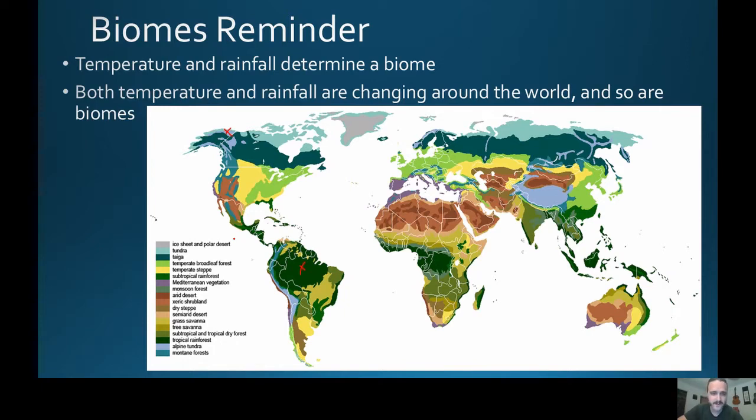And the reason for that is because all of these plants and animals are adapted to live in a specific climate. And climate entirely depends on temperature and rainfall. So the rainforest down here is much warmer and much rainier than the tundra up here in northern Alaska. If you somehow could snap your fingers and make Brazil super cold and super dry, it would turn into a tundra. And likewise, if somehow you could snap your fingers and make Alaska super rainy and super hot, it would eventually turn into a tropical rainforest, as these different plants and animals colonized in and began living there.